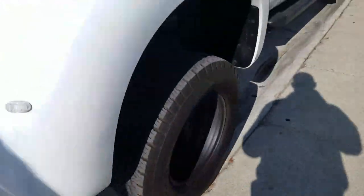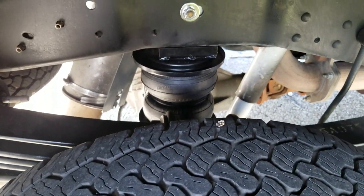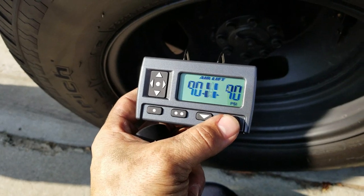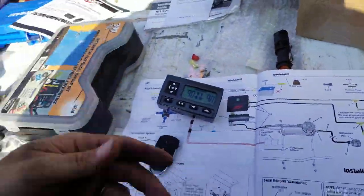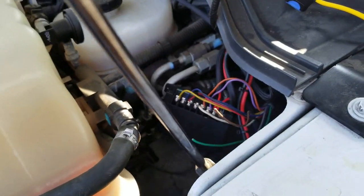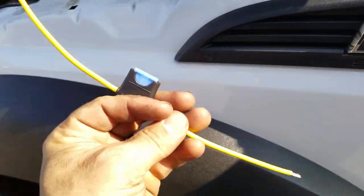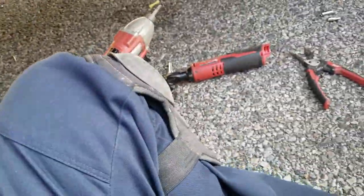You can see the bags right there going up. I do need to get some new shocks — those are pretty old. Then you can bring it back down — very simple to use. I'll set it back to 90. I didn't find any holes or leaks, and the motor isn't constantly turning on, which means there are no leaks. Those two wires right there are number four, and it was pretty easy to do. I didn't even need to use the extra fuse because that box already has one.